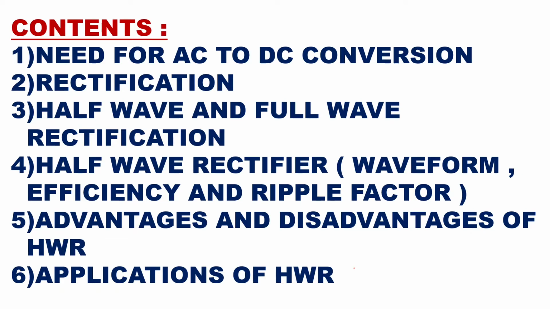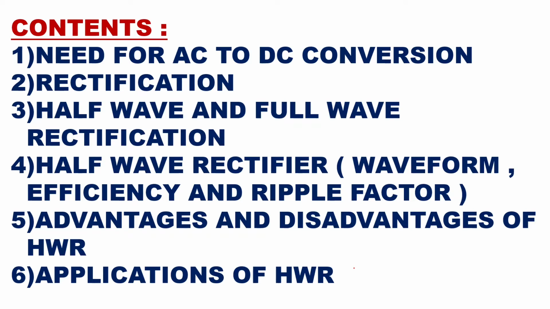Then second point, we'll see what is a rectifier, what is rectification. Third point, we'll see what is half wave and full wave rectification. Fourth point, we'll see what is a half-wave rectifier. In that, we'll see the waveforms, efficiency, and ripple factor. And fifth point, we'll see the advantages and disadvantages of half-wave rectifier. And sixth point, we'll see the applications of half-wave rectifier. Okay, so let's start with the need.